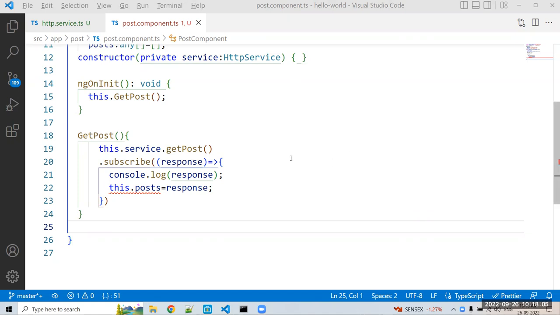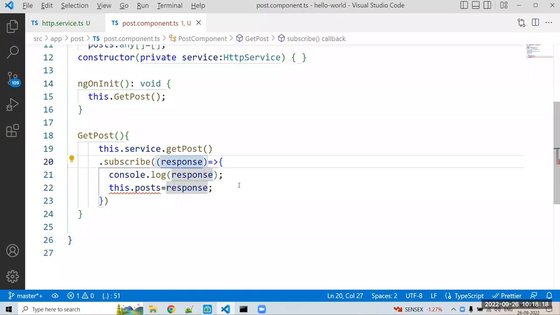Yes, Tulsidaran, Amit. In subscribe, response, colon, any. Here you have to mention the type: any. Or you just mention any here.